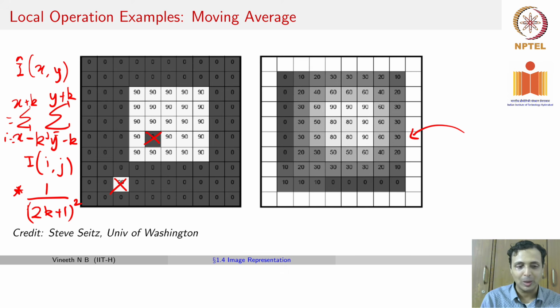We went from x minus 1 to x plus 1. So if you took a particular location on the output, you took the corresponding location of the input, and then one to the left and one to the right, right? So from x minus 1 to x plus 1, y minus 1 to y plus 1, and that creates a 3 cross 3 matrix for you, and that's what we're going to finally normalize it by. That becomes the operation that you have for your moving average. So this is an example of a local operation.